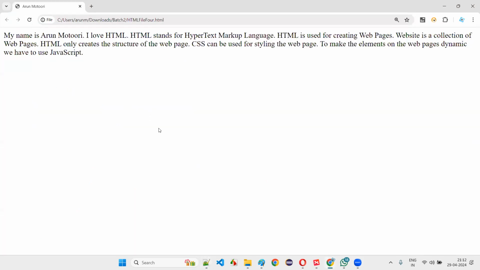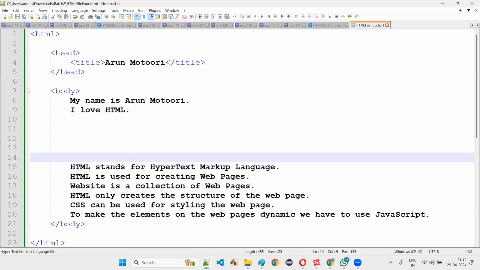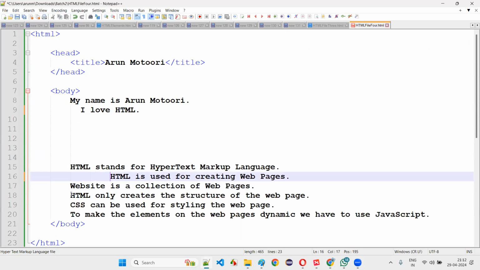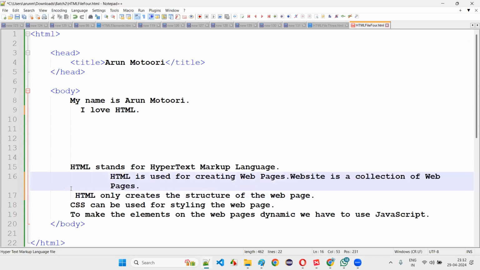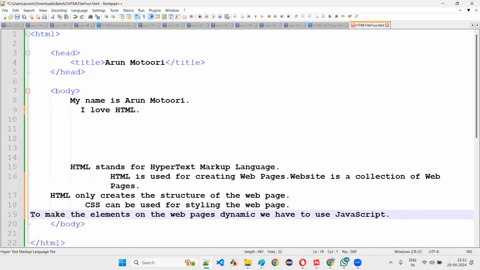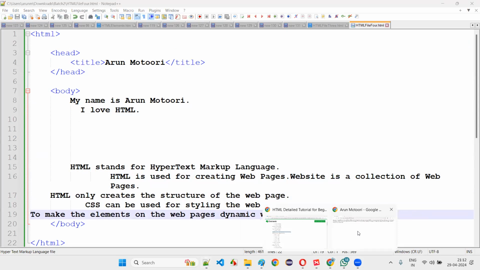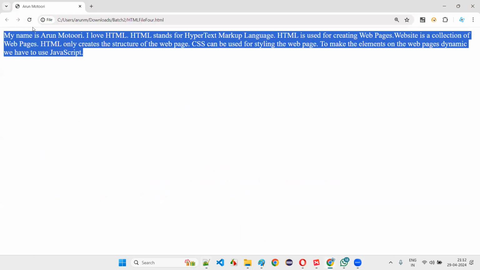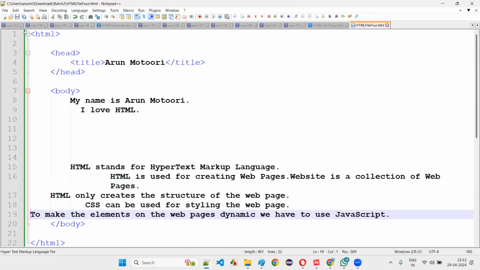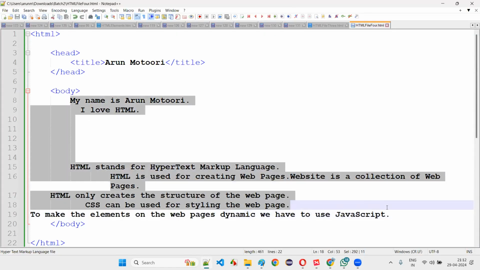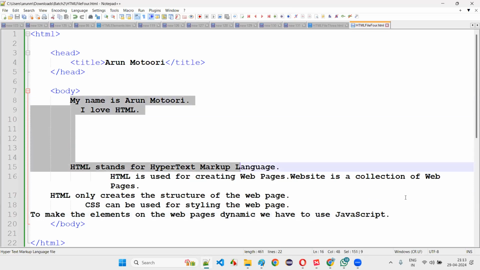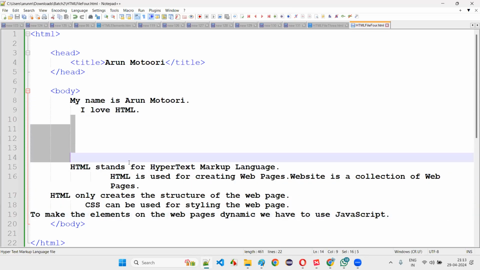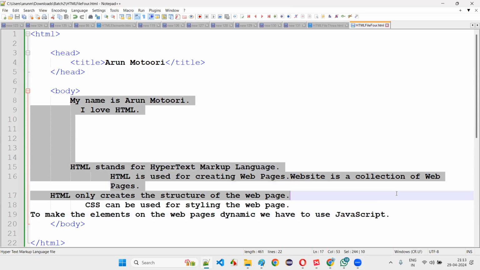You see, nothing changed. No matter what spaces you give, you just write like this, mention like this, mention like this. Try to change how they are structured, it doesn't matter for HTML. The text will be taken into consideration and the continuous text will be provided like this. There's no difference after I reload the page, after saving this. It will not consider structure here. So text is always text. The spaces will not be considered. New lines will not be considered. Only text will be represented.